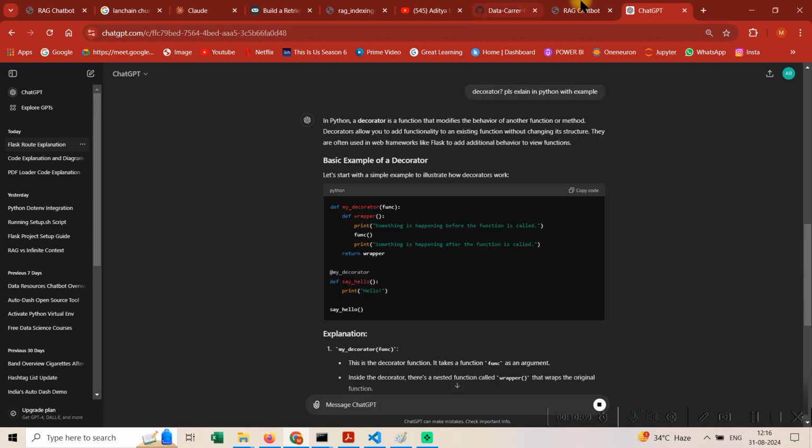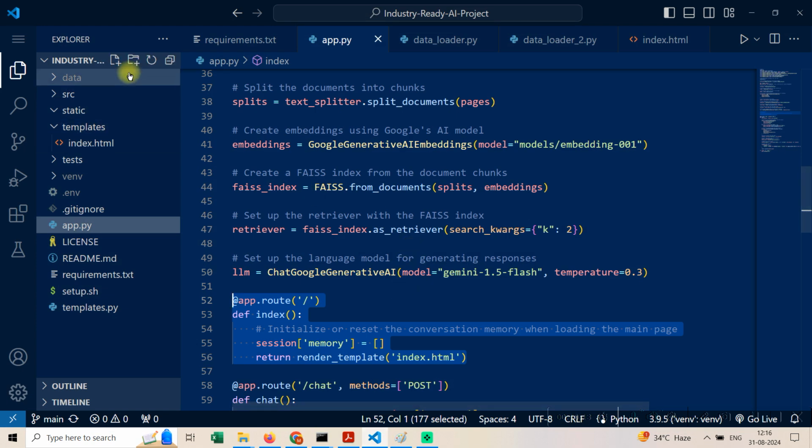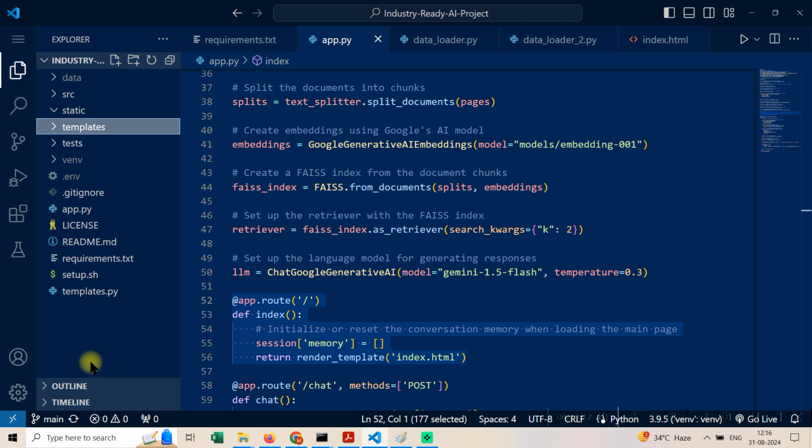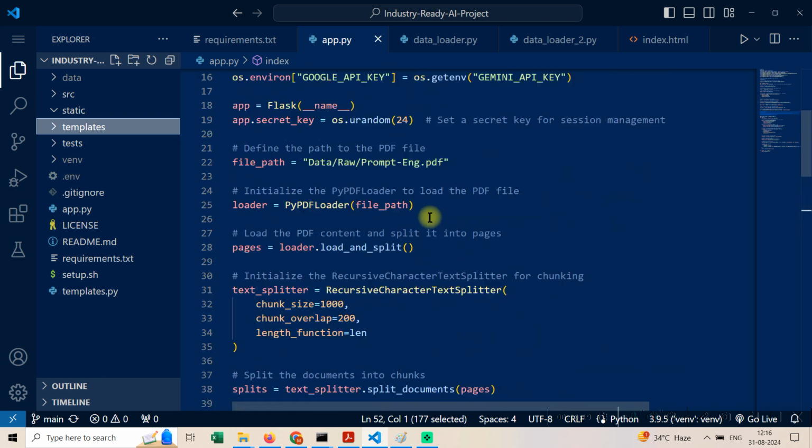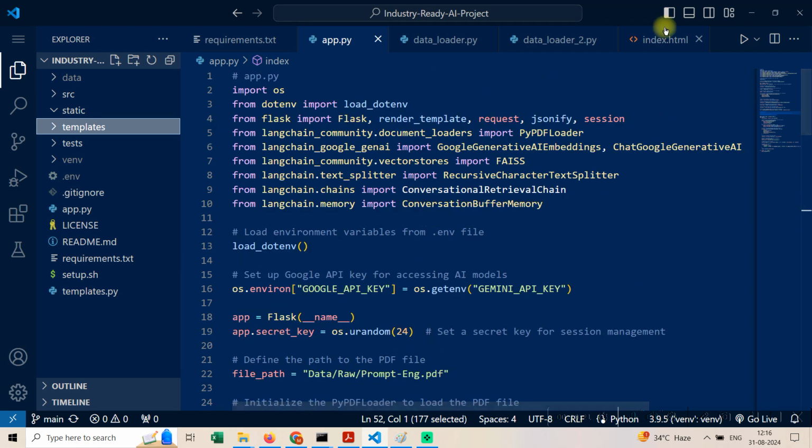So the entire thing is now complete. In this RAG based chatbot, you learned how to design folders, how to do data loading, how to design the UI, everything is there. So use this template and make interesting projects, and in case you have any doubts, just DM me. Okay, thank you guys.